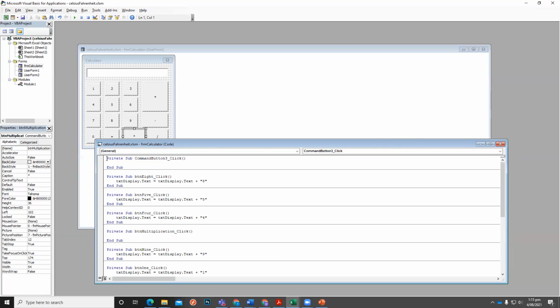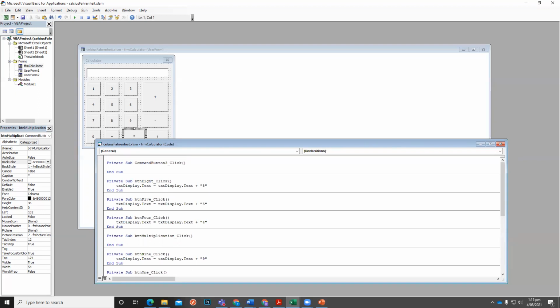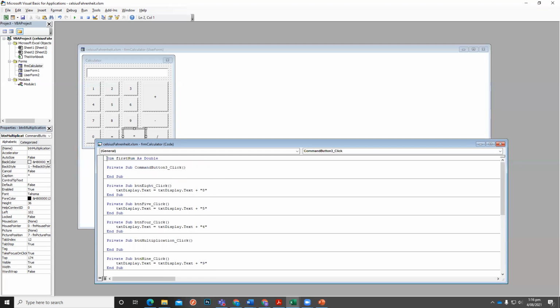So then guys, we need to define a few variables for this workspace. Such as dim, we use the dim keyword to define variables. Double.